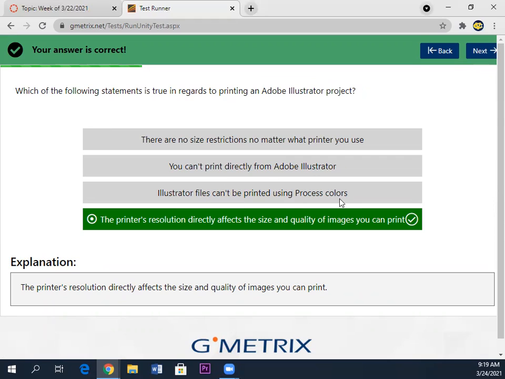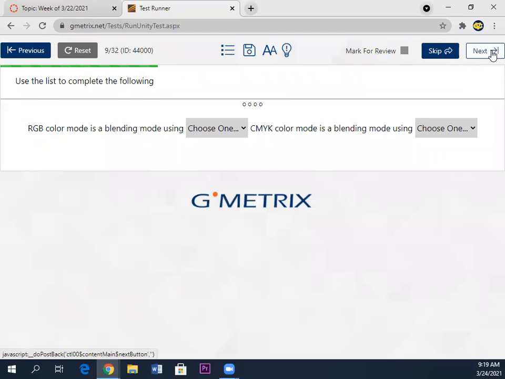Illustrator files can't be printed. That doesn't seem very accurate, so we can throw that one out. There are no size restrictions no matter what printer you use. Those two are kind of similar, so you can throw those out. But yeah, the last one makes no sense.